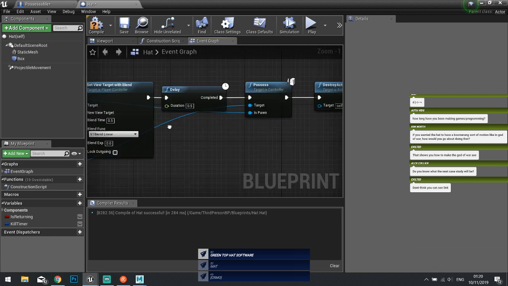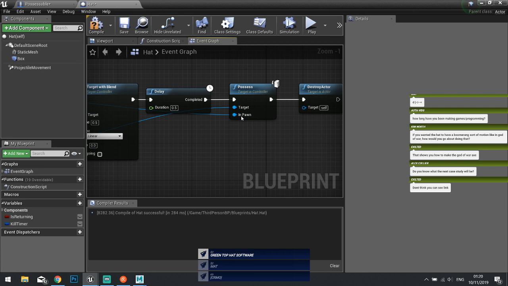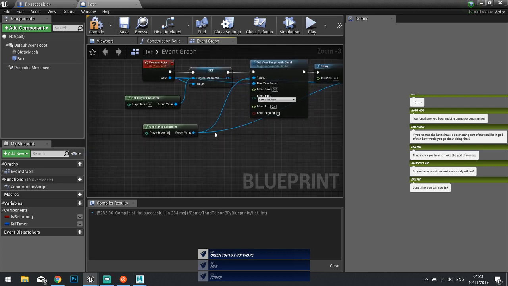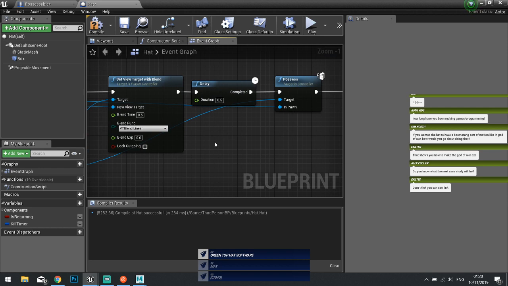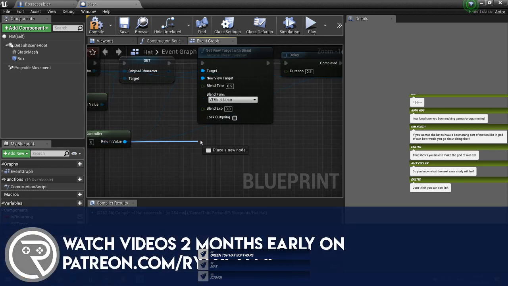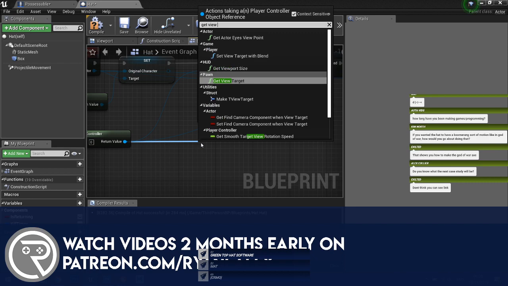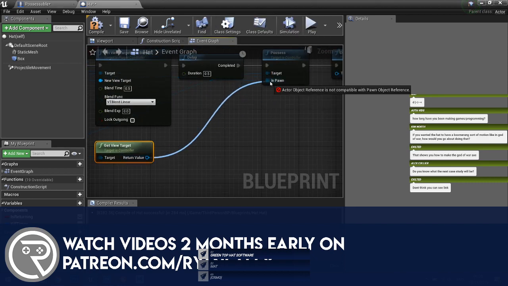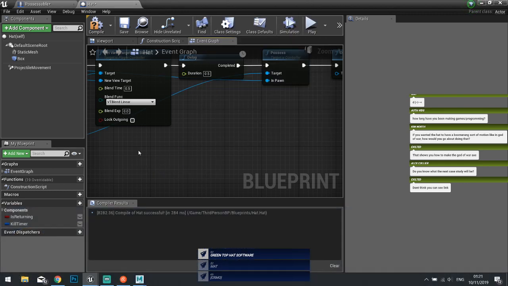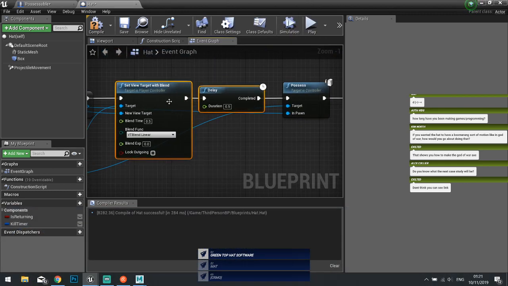New view target. Get view target. Let's put that into no. Oh well, we'll just cut that out.